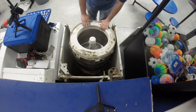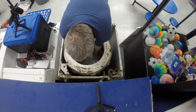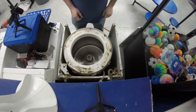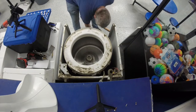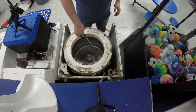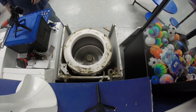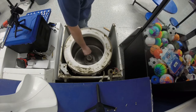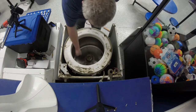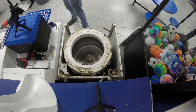Oh, you can just pull that one out by hand, but dummy me, I forgot. They say you need a special tool, you don't. They'll try to sell you special tools galore. You don't need them. That's 7/16 too. Ooh. Oh my God, look what I found under there. That's gross.